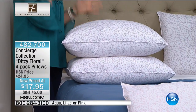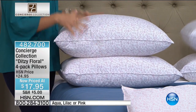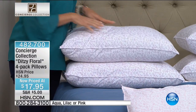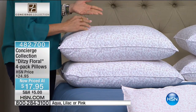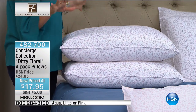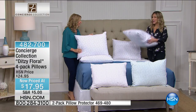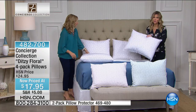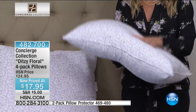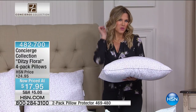When we design these four-packs — and this is the lowest price on a four-pack I've seen in years from us — we do a universal type fill. These are really plump, they're hypoallergenic, with a fiber fill inside. The cover with that ditsy floral is actually microfiber. What I love about that in a pillow is you can really sink into these. Have you ever had a pillow where the cover was really stiff? It doesn't matter how soft it is inside if the cover's stiff. And these are actually washable — that's super important with all the sickness going around.